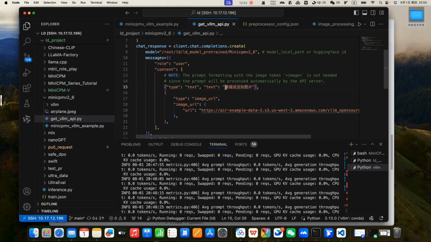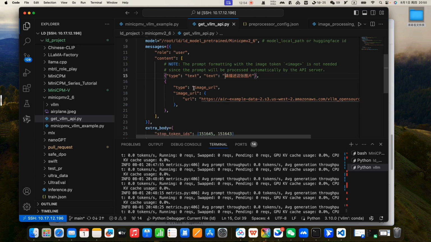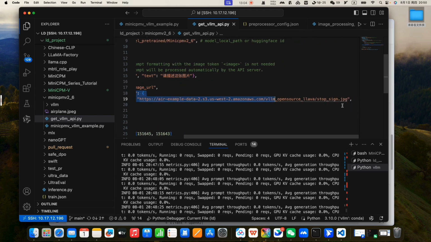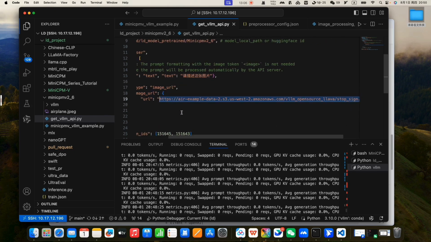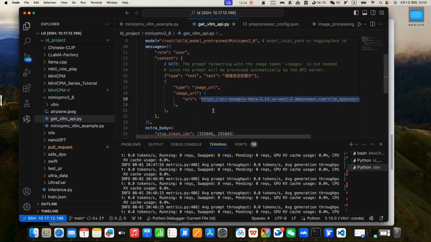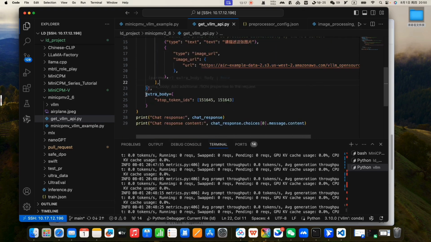Note that when we enable the HTTP service call, we don't need to use this specific symbol for images to occupy the place in front. At this point, we write an online image address. We write the address in the field at the back. Copy this into the field, and we'll first use requests to get this image, and then send this image and text together to our model.